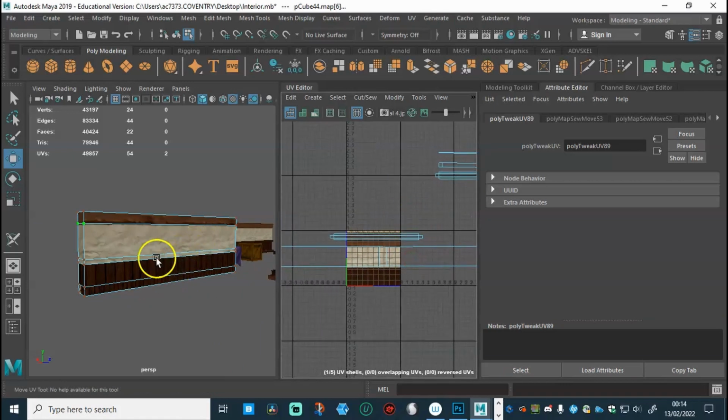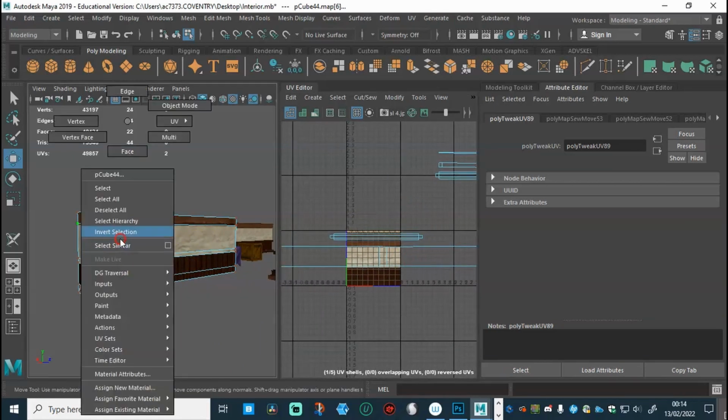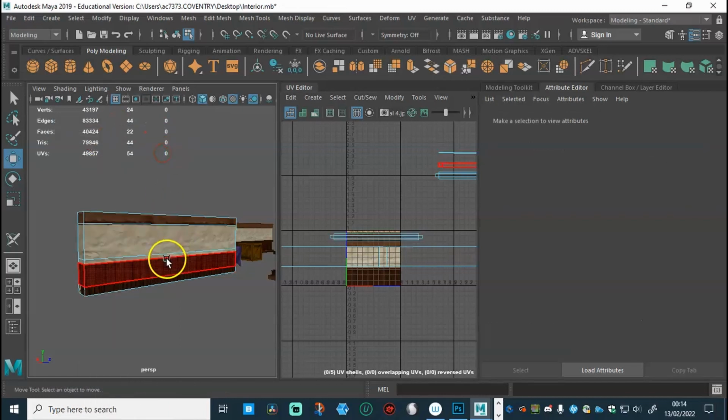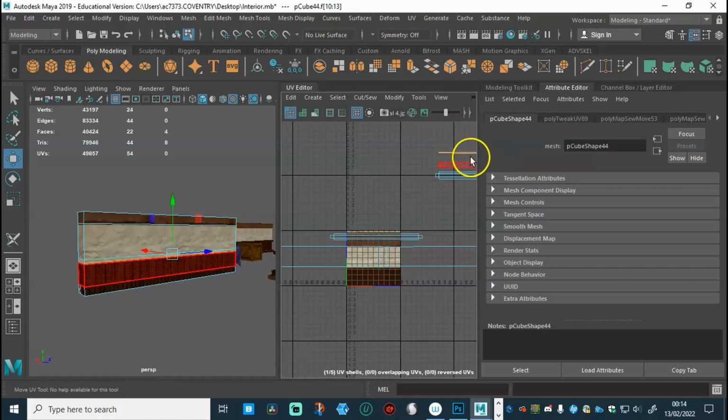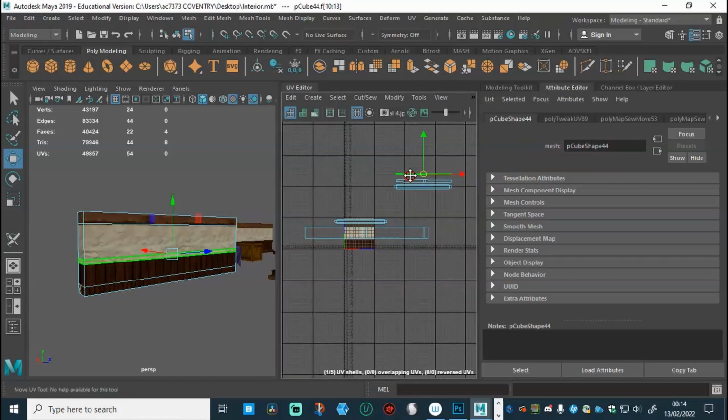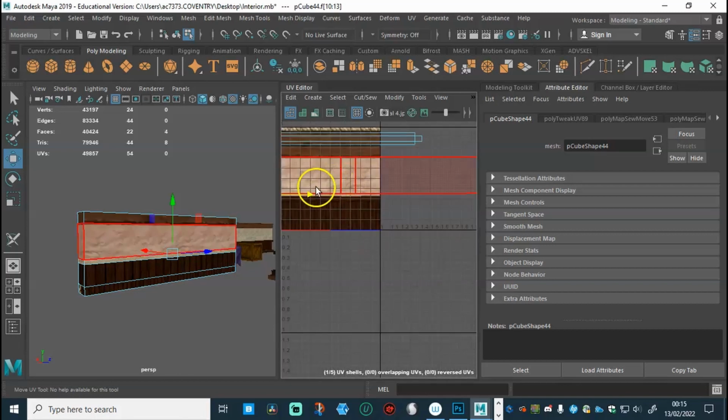And we're ready to go into the next section, which is this paneling. So I'm going to go into UV and UV shell again. Actually, it's the top one first, isn't it? So I'm going to click on that just to identify it. Go on here. Just zoom out a little bit. I'm going to bring this down now and move this in. And I'm going to zoom in.